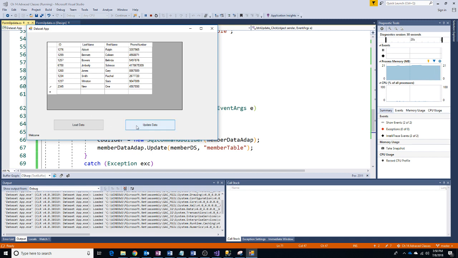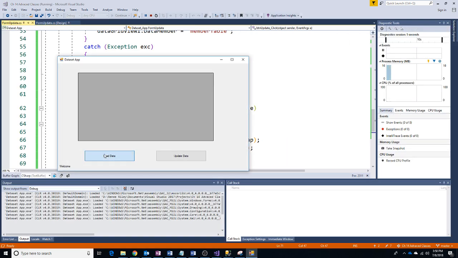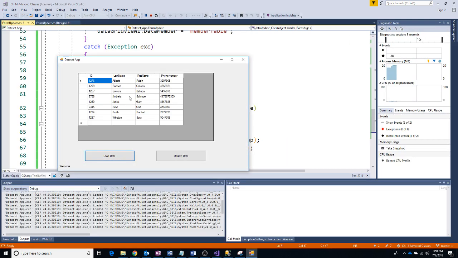All right, let's update that data. Looks good. Now I want to close out of the application, run it again, and see if our update's stuck, right? Oh, there's Jimberly. Our row is missing. And do we have our new row? Yep, there's our new one.